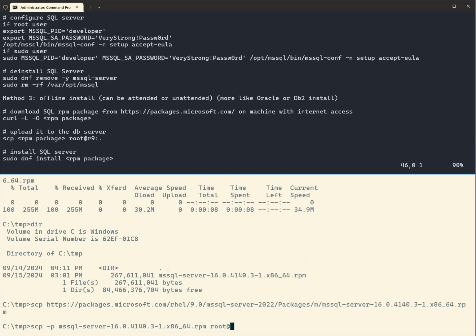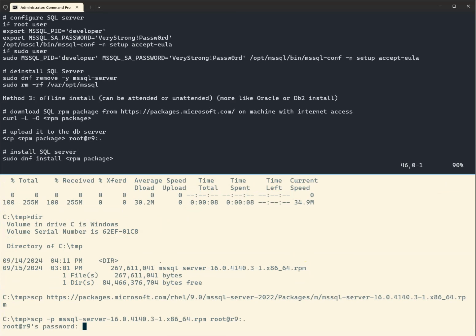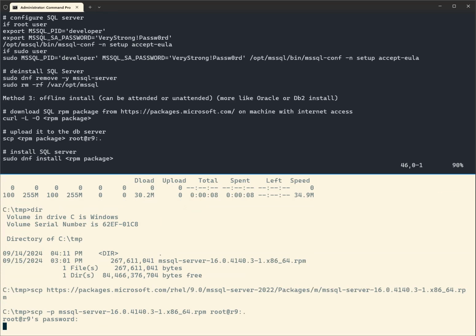Since I'm using the root user, and the server name is R9 in my case, I'm going to upload to the home directory. Give the root user's password. In my case, it takes about 40 seconds to upload, okay?